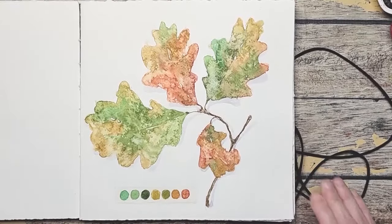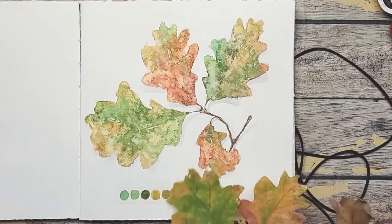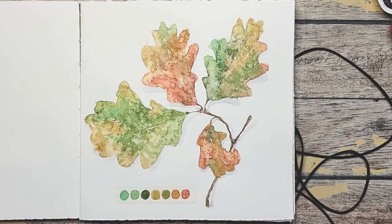How my fall leaves turned out. I think they're so fun. Look at how close they are in color, not in value. I didn't quite go as dark, but I love them just the same. And here I've got the color swatches, and I think the shadows add a lot to it. I'm going to bring you up so you can really see the texture.